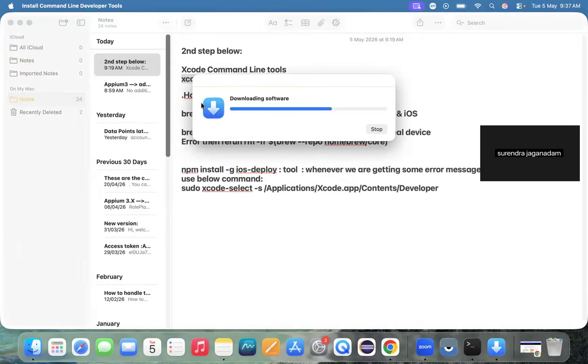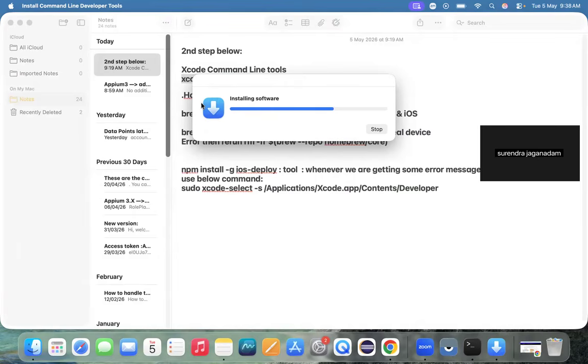Homebrew is a package manager for macOS, precisely. Its significance is that it makes installing and managing developer tools much easier. It lets you install tools with simple commands like brew install node. So using brew, we can install anything onto your machine. That's the reason this is a critical thing for us to install.